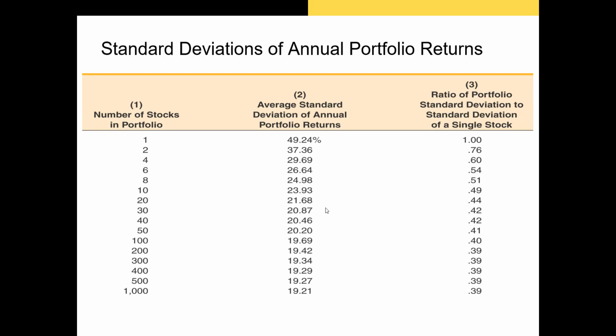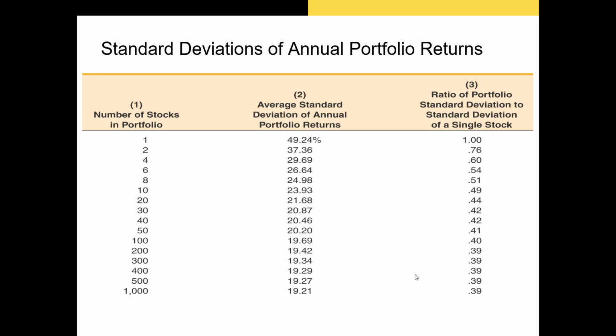But after a certain point, usually around 30 to 50 stocks, that fall off as we add the next stock is going to be somewhat minimized, or at least we're going to hit a limit here. And that limit is right around 19% in terms of standard deviation. What you're looking at is our portfolio going from a case where we're not diversified at all to a case where we're extremely diversified. And what's left here, this 19.21%, represents primarily our systematic risk, the market risk of our portfolio, the risk that we can't diversify away.